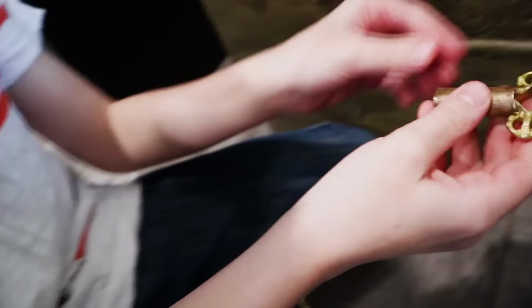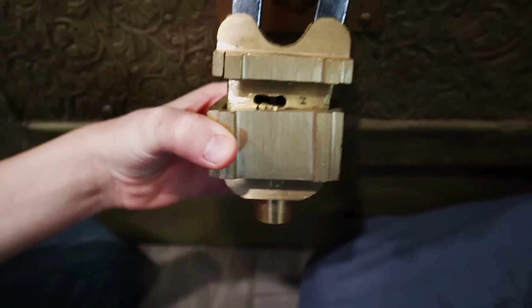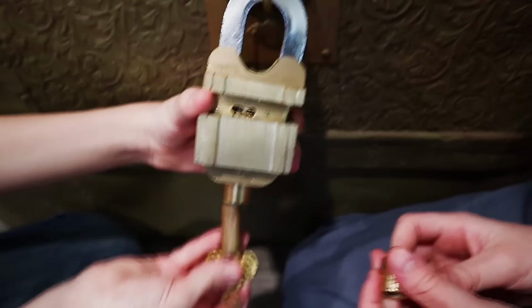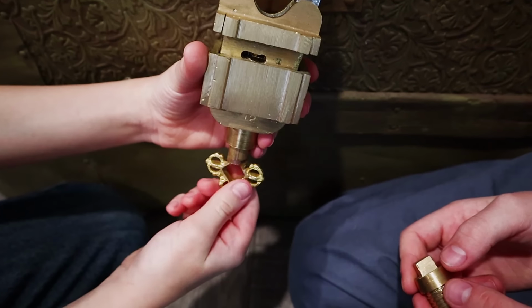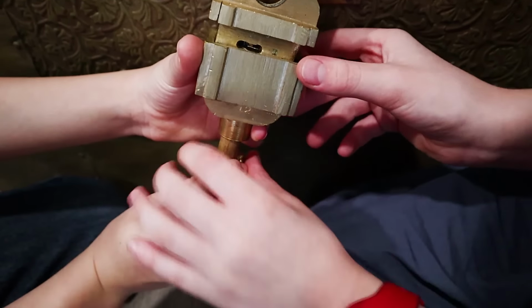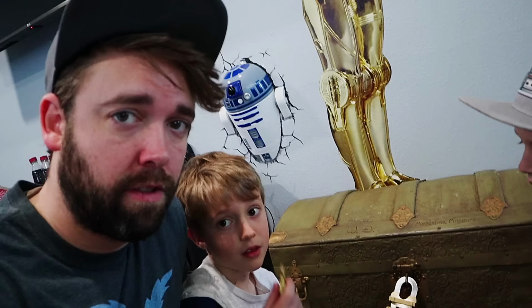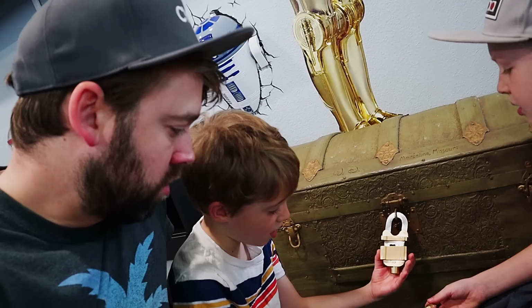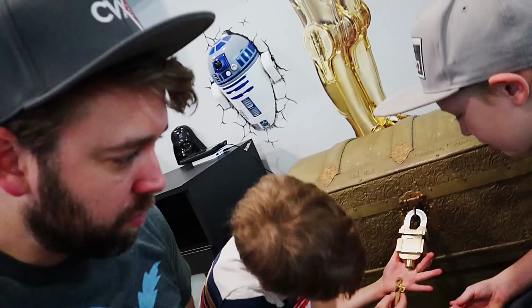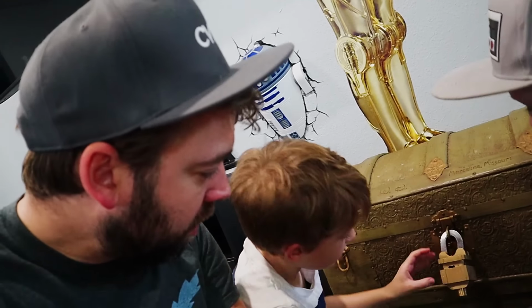Does that fit? No. So do you think that there's one more key, or do you think that the one key has three purposes? Yeah, that's the way to close it. You're closing it again. Or now we need to go find another key? Then this part is the last, because this is the part that says to close. So do you think that this one key has three keys on it? Yeah. Mr. E said we needed three keys.